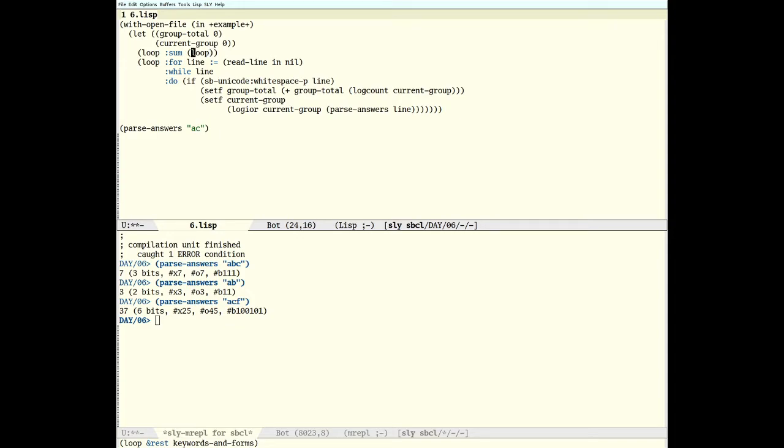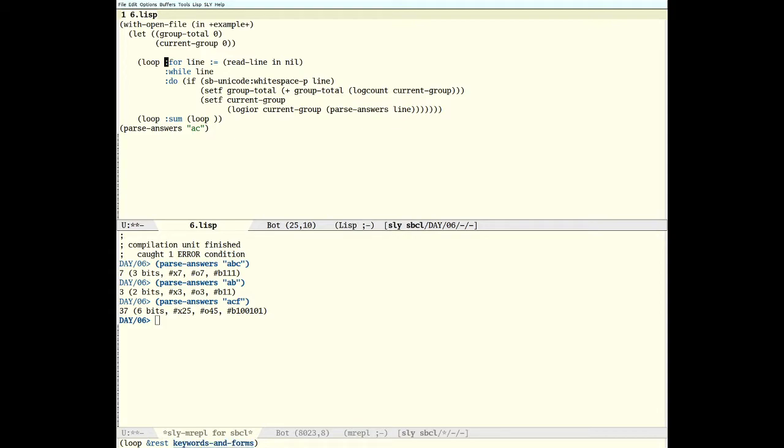So this would look like this. Loop sum, and here we do the read line for the first. But then we would have to break for. I'm not sure I'm gonna like this better. So it will do something like this. Right, look for.